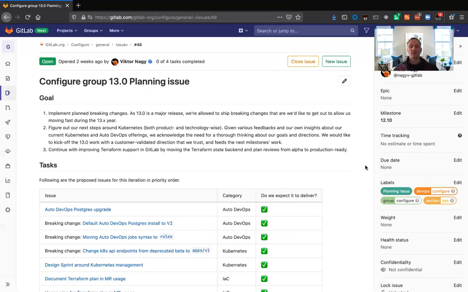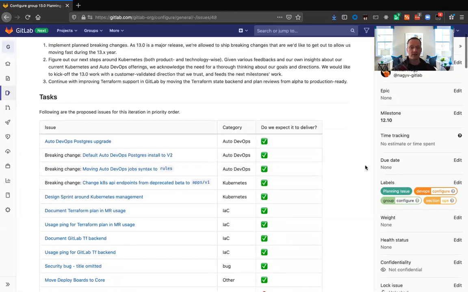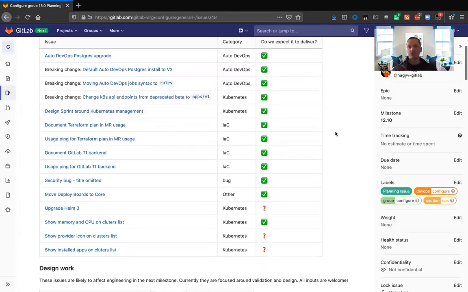If you look at our planning issue, you might see a few more items here as well. Some are just the breaking down of the previous issues I described, but there are a few others too. Those others are definitely stretch goals for us. They are related either to the upgrade of Helm 2 to Helm 3 in our stack, and to minor Kubernetes UI improvements all around the GitLab UI.